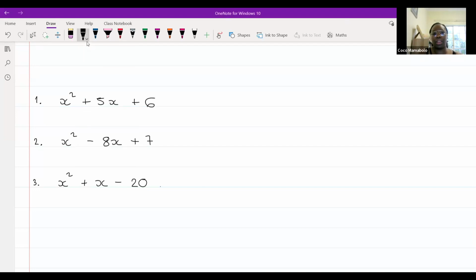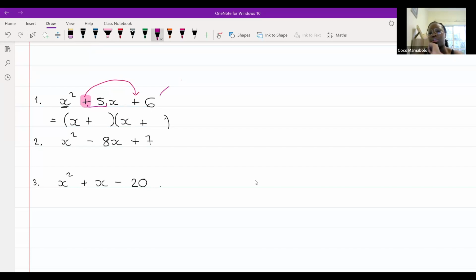Okay. So I know I'm going to open 2 brackets because this is a trinomial. Automatically, one of my brackets must have a plus. And I know that a plus times something will give me a plus, so my sign in there must be plus. Then, because I need x squared, if I do FOIL, I must put an x here and an x here. Now, I want 2 factors of 6 that are going to give me positive 5.